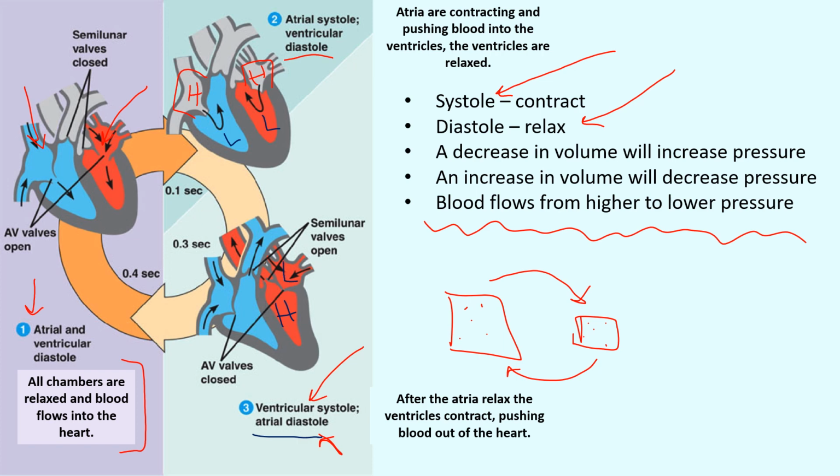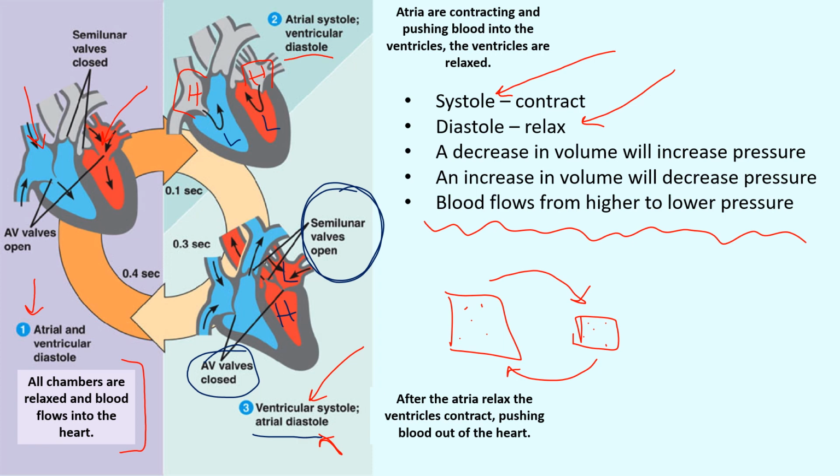So blood will want to travel back into the atria, but to prevent that, the atrioventricular valves, or as we will refer to them, the tricuspid on the right hand side and the bicuspid on the left hand side, they slam shut and they prevent backflow of blood from the ventricles into the atria. And the valves that do open are the semilunar valves. Okay, so valves are kind of like one-way doors, they'll only open in a certain direction.